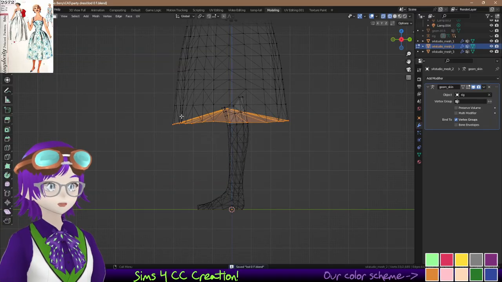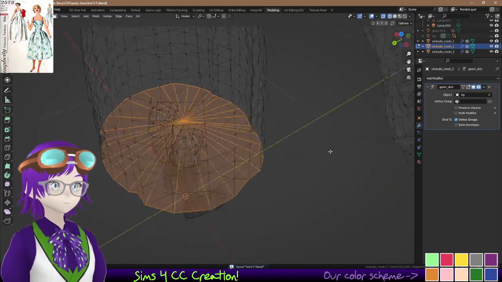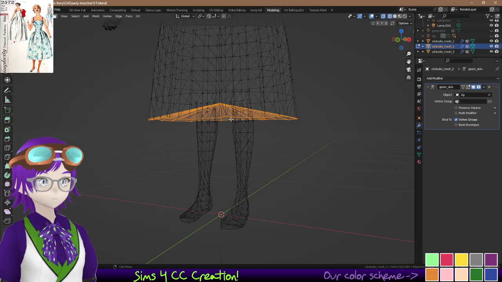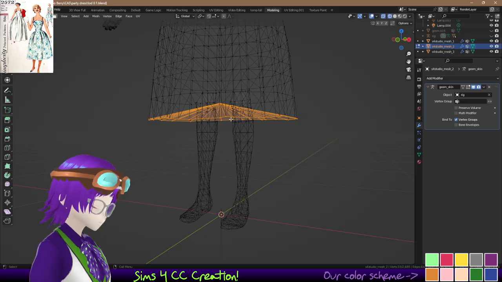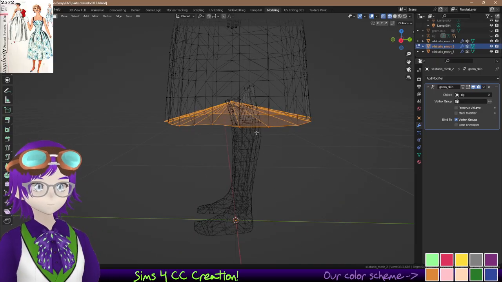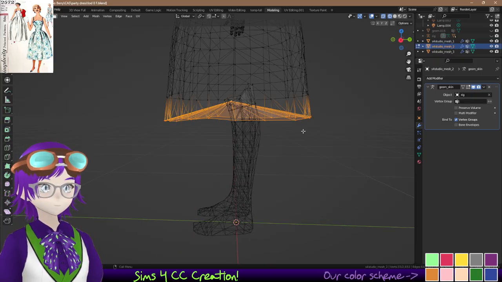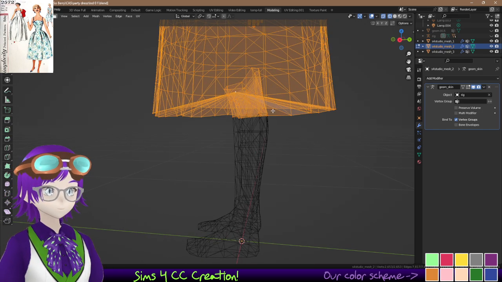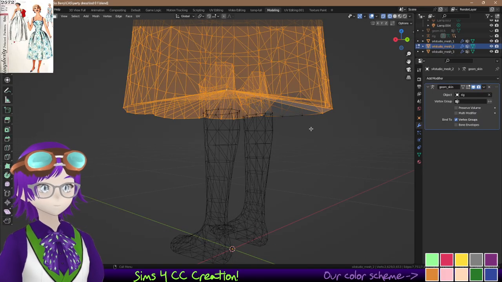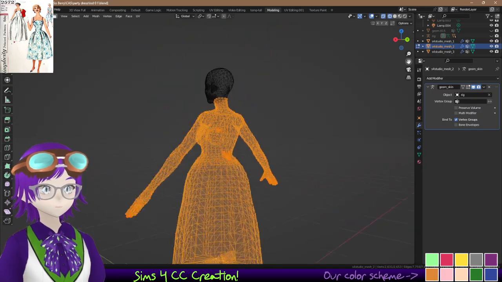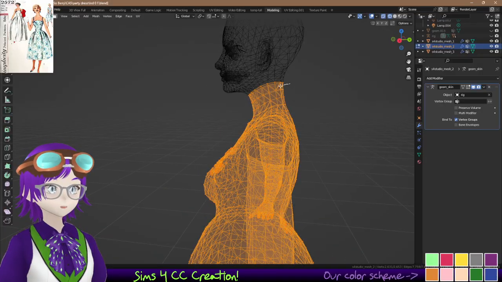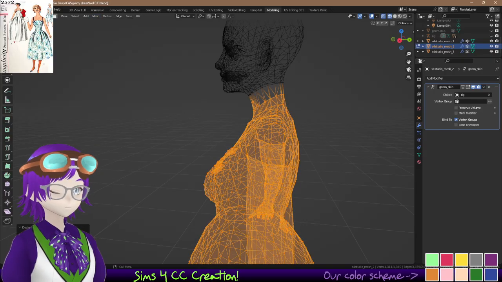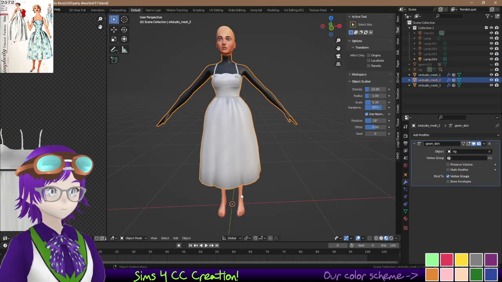And you want to split that because otherwise you get weird shading around the hems. But then you unsplit it. Making the lower LOD. And again, 0.5.